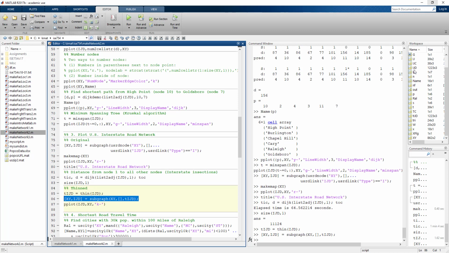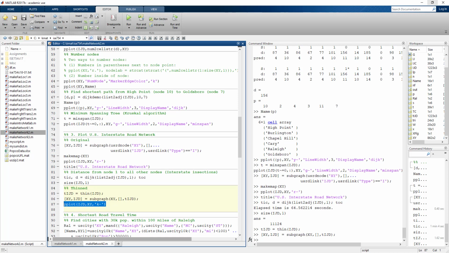The difference is that the IJD here has indices going from 1 to 862, whereas originally, before we did the subgraph routine, the thinned IJD had indices going from 1 up to over 10,000. So it's done essentially a relabeling. And that's the reason to use the subgraph routine, because if you try to keep track of doing that manually, it gets very confusing. So it's nice to just let subgraph do all of the work of relabeling all of the indices in the arc list after you've taken a subgraph of the total.